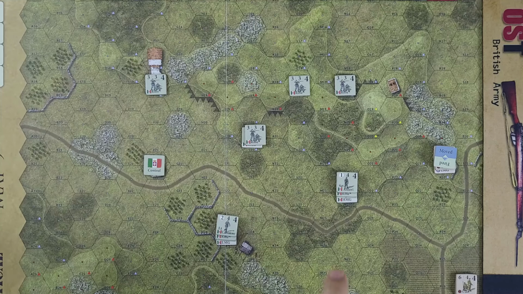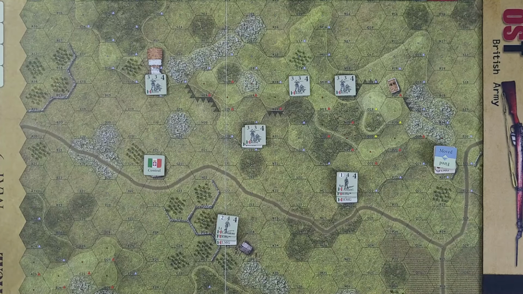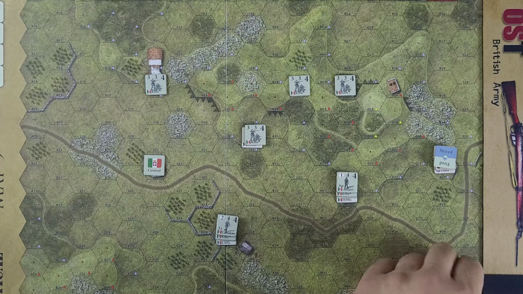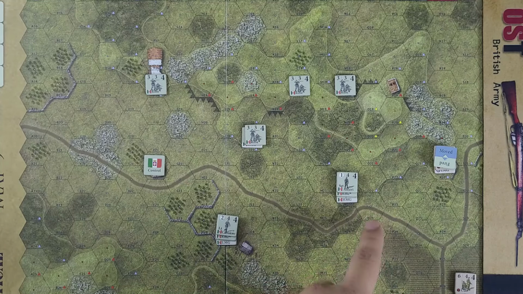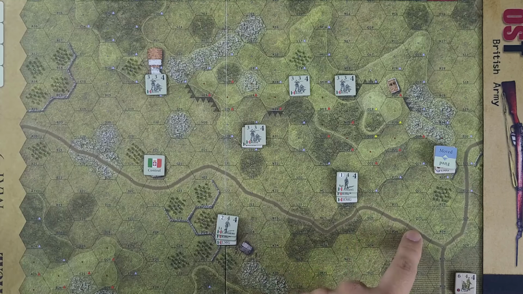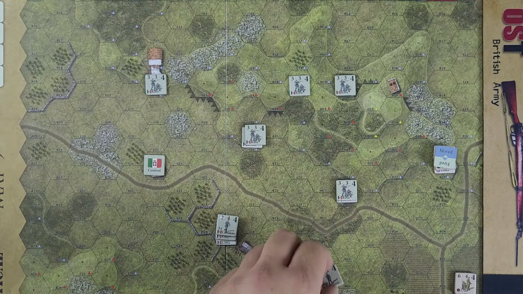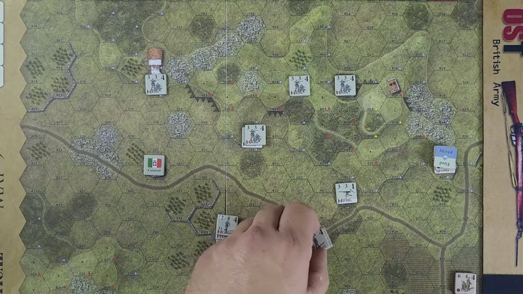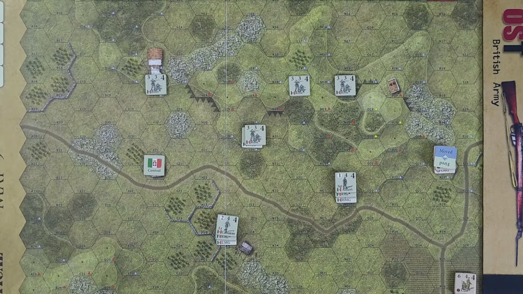Now, here's the issue, though. Where they are right now, the farm is not, it's farmland. It's not blocking terrain. So the machine gun here, it's not blocking and it's not degrading. And this is clear here. So we'd be looking at 1, 2, 3, 4, 5, 6. The range of the rifle squad is only 4, but the range of the machine gun is 10. So they get to take a crack here via opportunity fire.